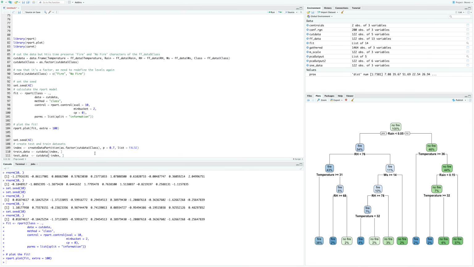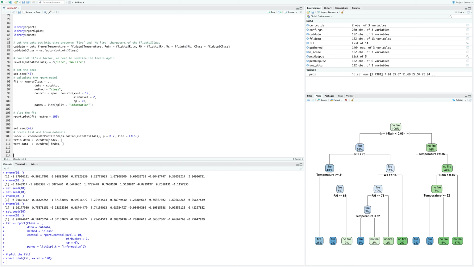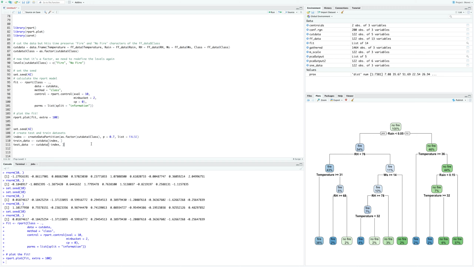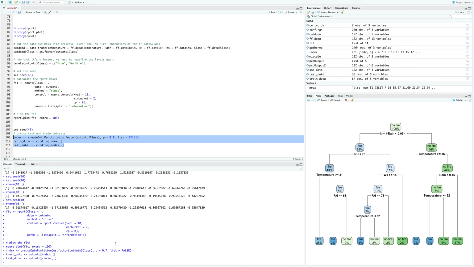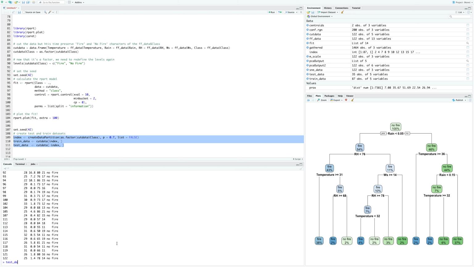The way that we're going to do that is we're going to use createDataPartition. This is from the caret package. The caret package is a go-to machine learning package in R. It can do just about everything. And we're going to use this function, createDataPartition, based on the class of cut data, to create a train data set and a test data set.